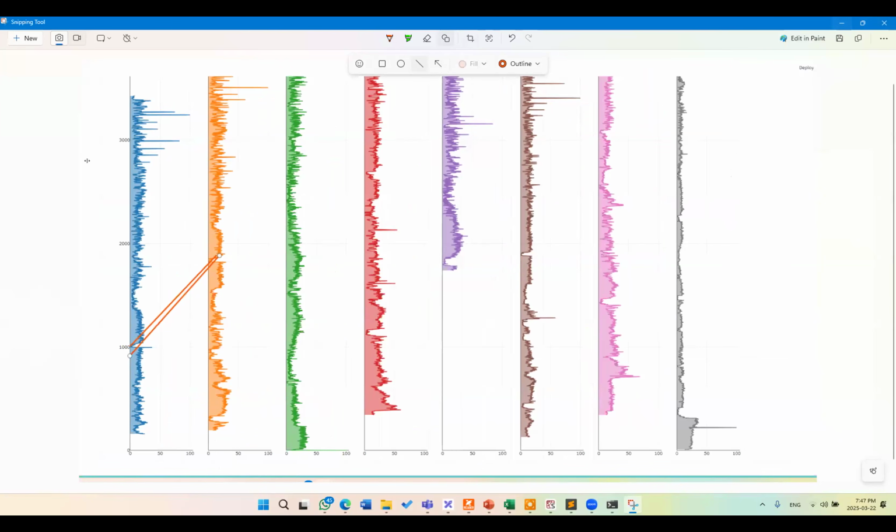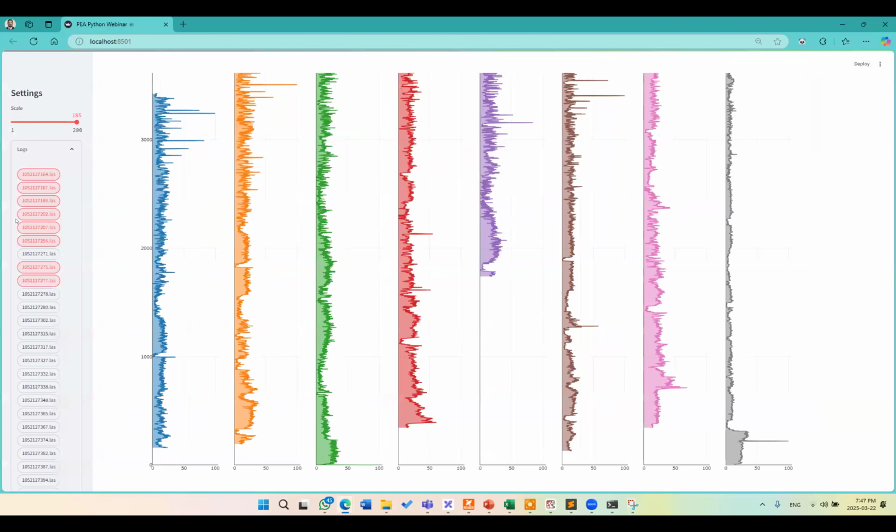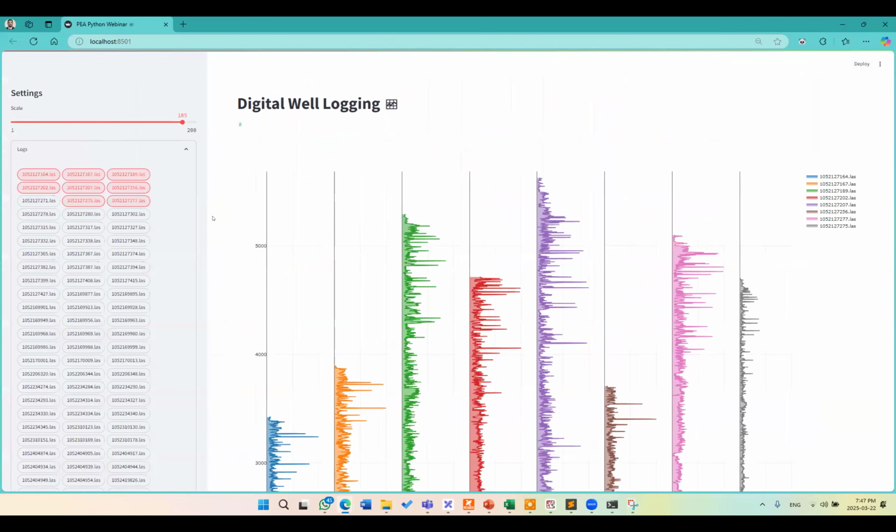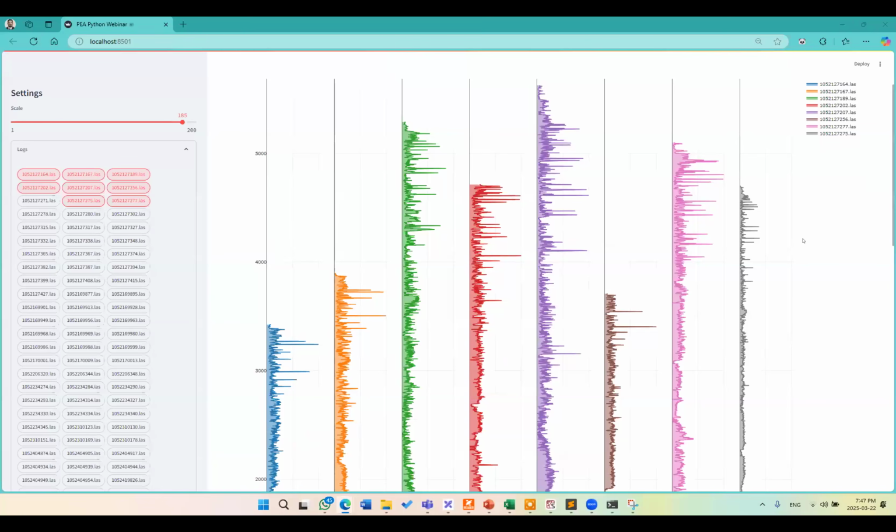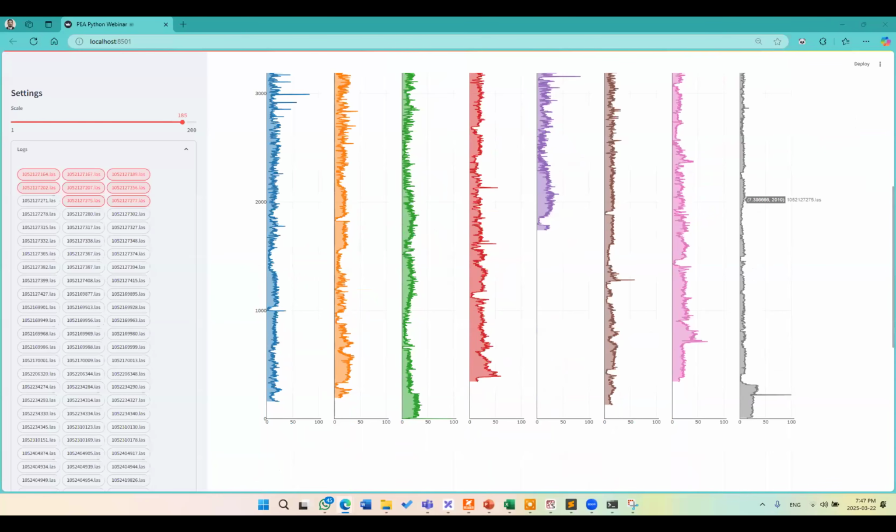Okay, one more thing to show you before we end this. Let me connect to Zoom using my tablet so I can show you that this application is also runnable on the network for other people to see.